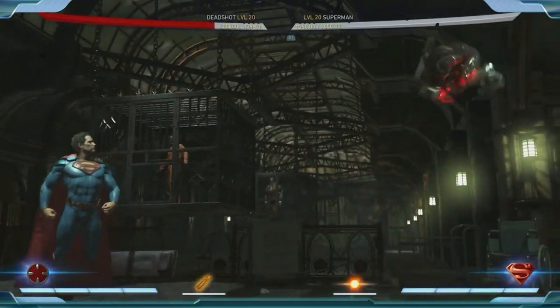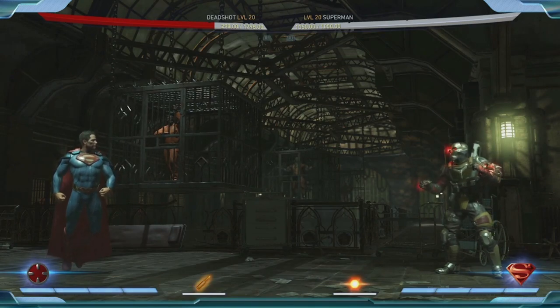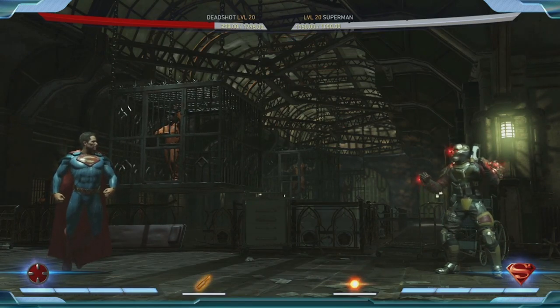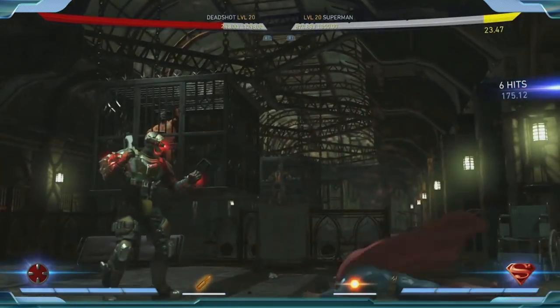So this is a cool move to use if you want to cover more distance. Let's say you're fighting Dr. Fate, and his projectiles are just as good as yours, and you're like, man, I really wish I had a way to get in close really quickly. There you go. There it is.